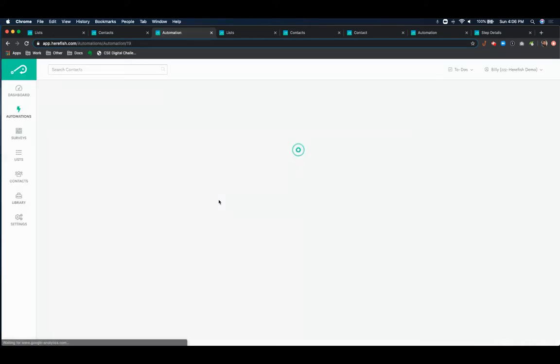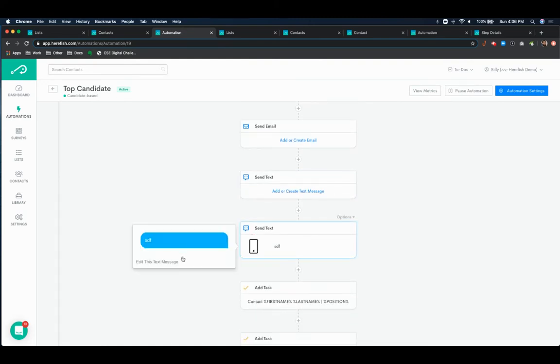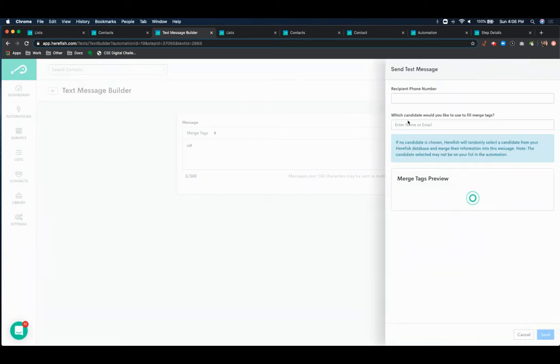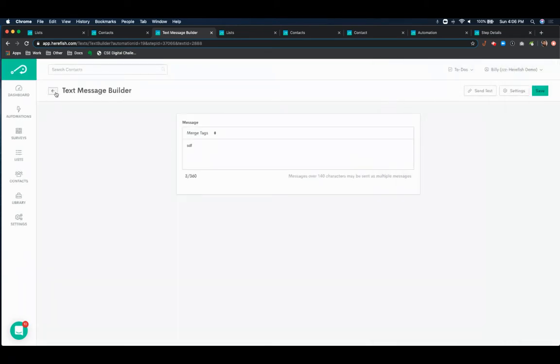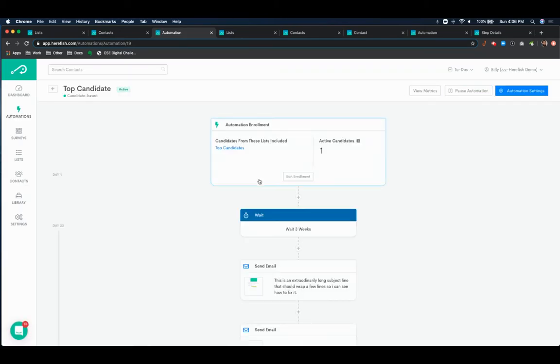I'll show you the text message test feature as well. But on all communications, email, text, notifications, that send test feature is going to look exactly the same up in that top right corner. So make sure you look for it. And also in the email, you can get a preview functionality of what it's going to look like. But from a testing perspective, oftentimes you want to actually send the message out and make sure it's functioning exactly the way you want it to.